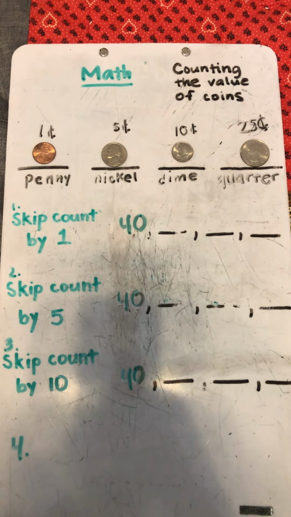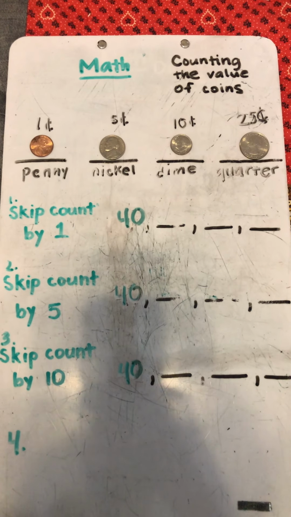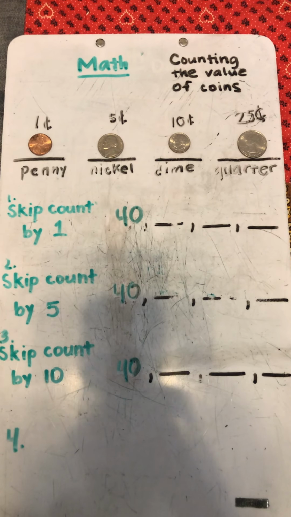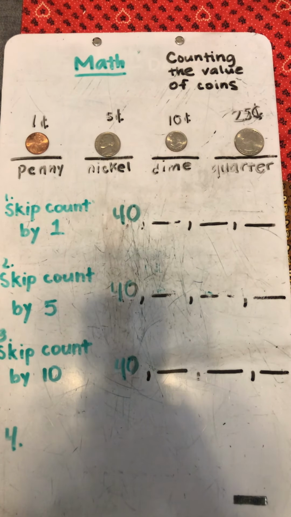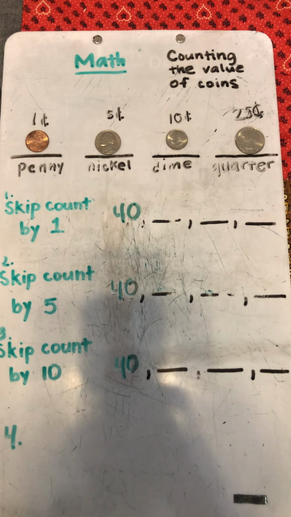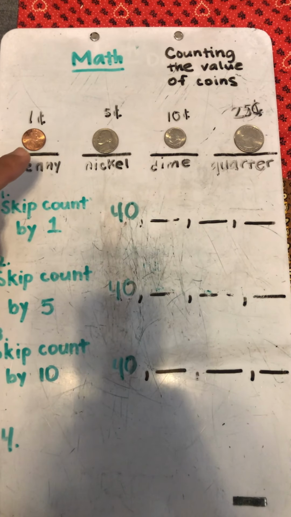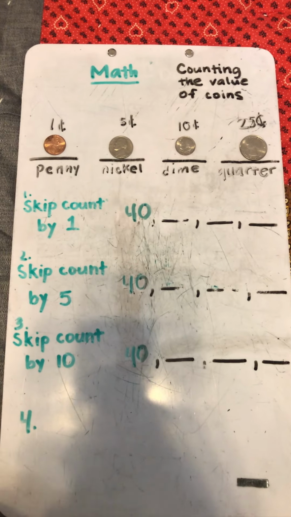So, to help us get better at counting the values of these coins, we have to use a little bit of our skip counting skills. You heard me use that term a little bit last week, skip counting, and that means that we count by a certain pattern. When we become really good at using these patterns, it will help us count the different coin values that we see. Let's take a look at what I mean.